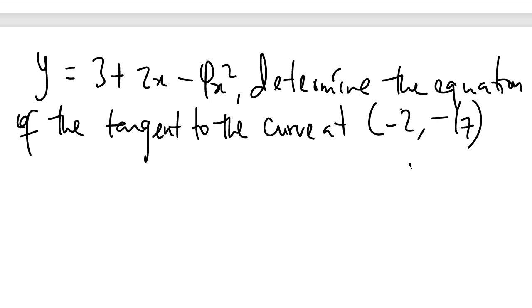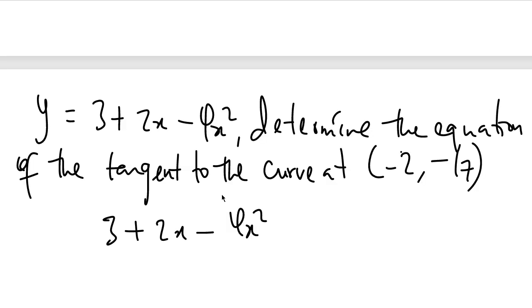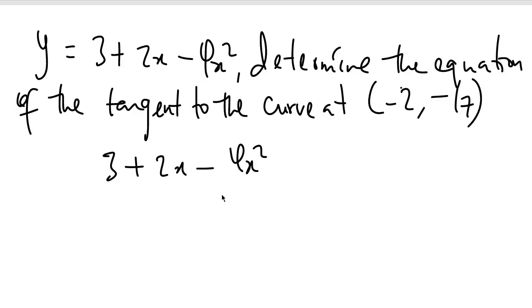So what's the tangent? What you simply do, the first step is to differentiate the function, and in this case it is 3 plus 2x minus 4x squared. In order to do this, you should be able to differentiate a function. And if you are not able to, please ensure you watch my video on derivatives, part 1, so that you understand the principles behind all this.